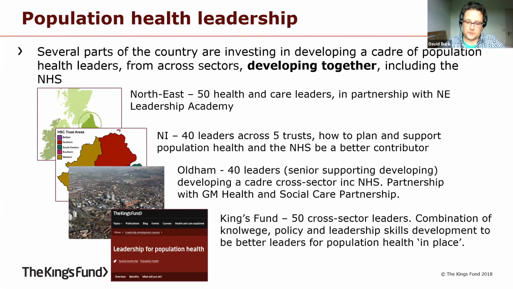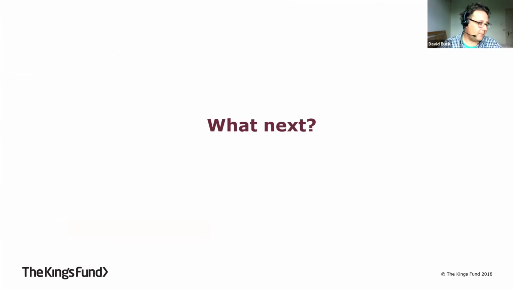And the final piece, the final slide image at the bottom: most of this has been place-based, but that is something that we do at the King's Fund, specifically inviting people to the King's Fund to do it. So in my view, all of these things are important, but the leadership and the confidence to see yourself as a leader for population health, no matter what organisation you work for, is really critical to success of a population health approach and it sticking. So I've been through 5 things. I guess one big question is what next?